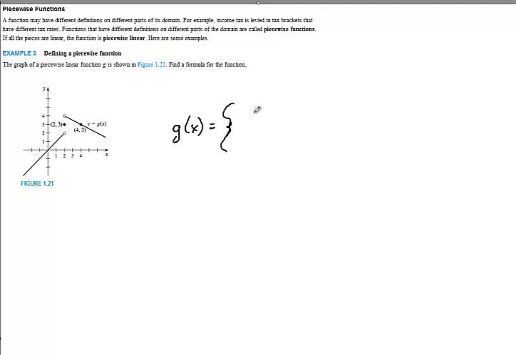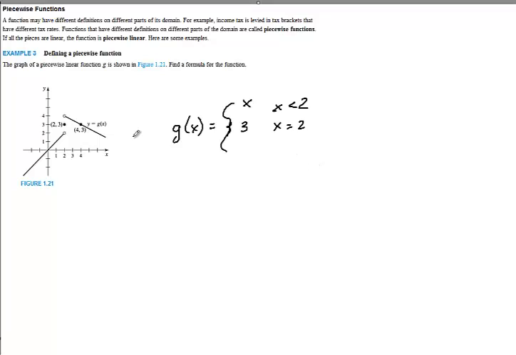So when x is equal to 2, I'm going to do that one first because it's kind of easy. When x is equal to 2, this function is 3. So I'm going to say it's 3 when x equals 2. Okay, I got that one first. Next, let's look at this line here. This line is valid for x less than 2. And coming up with the equation for this, this one is just plain old, look, if it's 1, it's 1, if it's 2, it's 2. That's just plain old x.